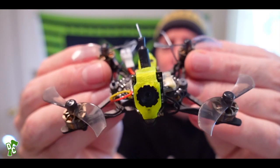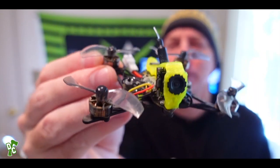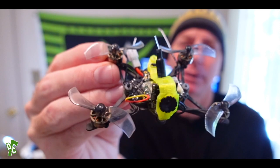So let's take it out now. Let's do a little bit of freestyle ripping with it, and let's just have some general backyard fun with this little guy because, man, $100 can really get you a lot these days. So let's go ahead outside now. Let's fly one of the world's smallest nano micro drones. Here we go.